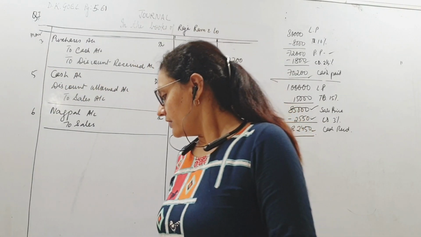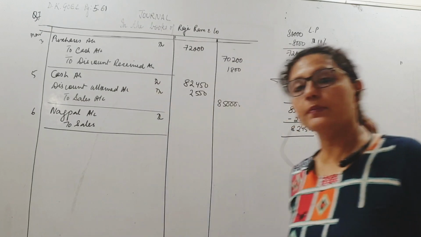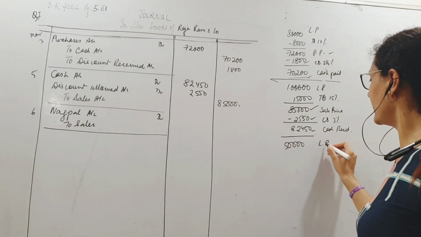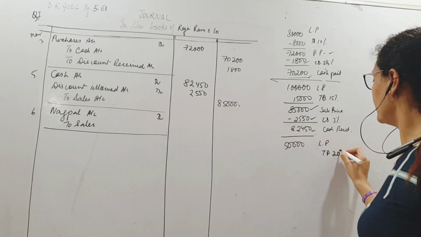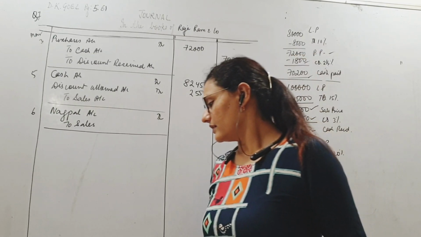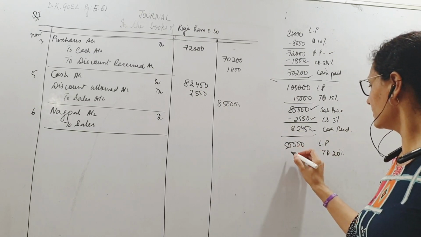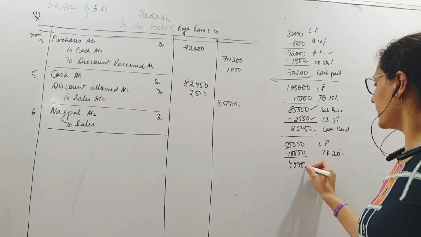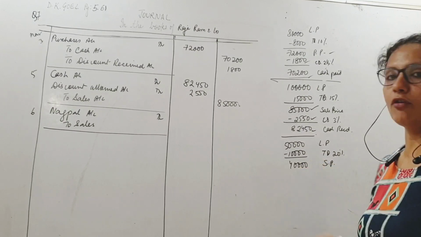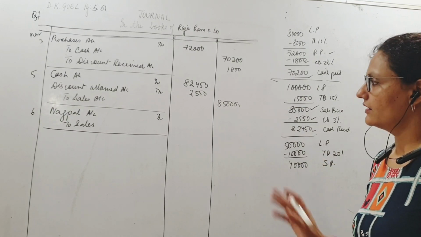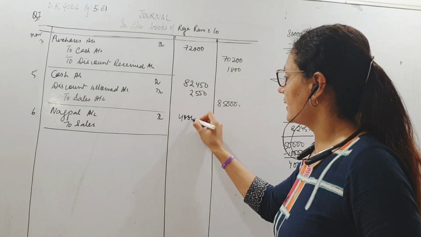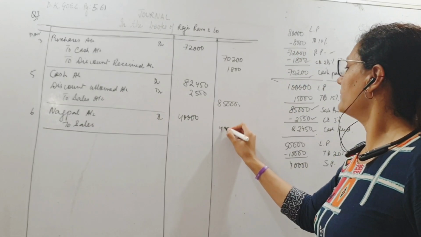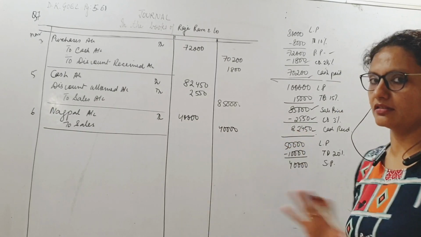What will the amount be? The goods are 50,000 and 20% trade discount. So 50,000 goods, this is a list price. Trade discount 20%. Right? 20% of this is 10,000, one-fifth. So your sale price becomes 40,000. Correct? The entry will be with 40,000. Nagpal needs to pay me 40,000. He's an asset worth 40,000. Debit. And my income is 40,000, not 50,000.